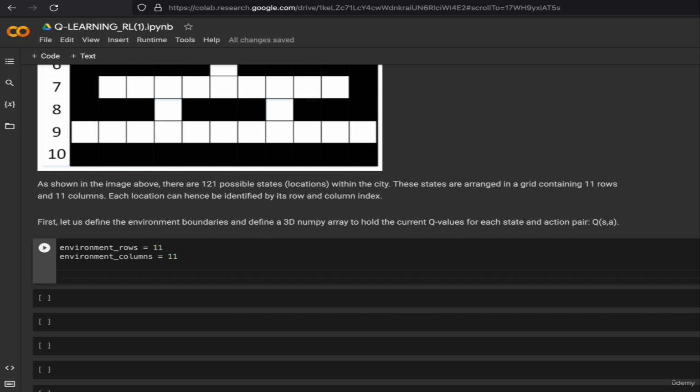We set q_values equal to np.zeros, and we need to use our environment_rows, environment_columns. And we have our 3D NumPy array, our 3D environment representation set with our environment.